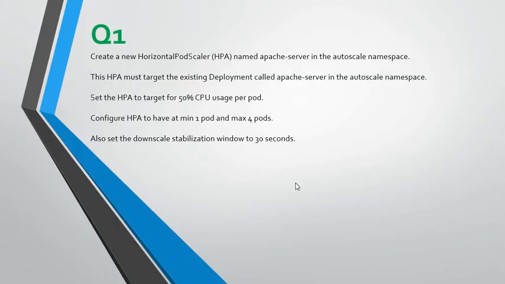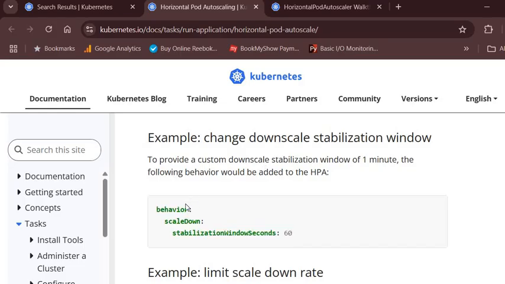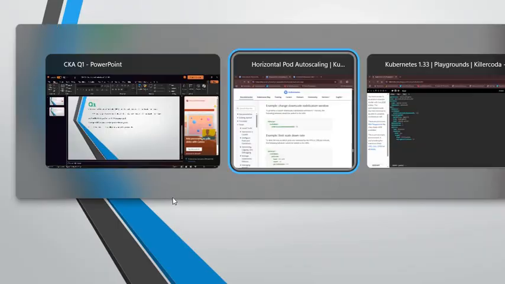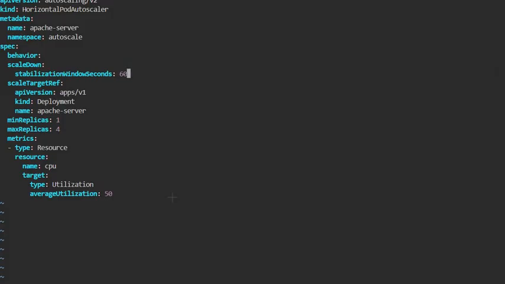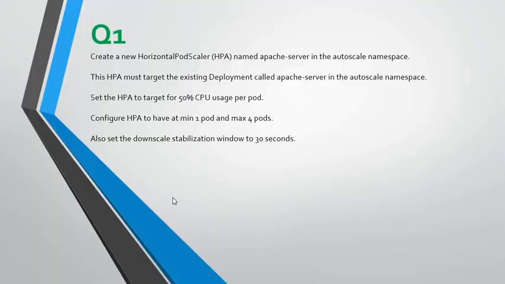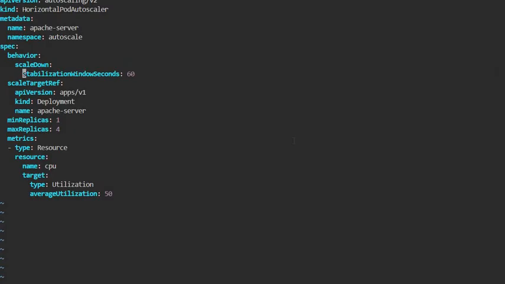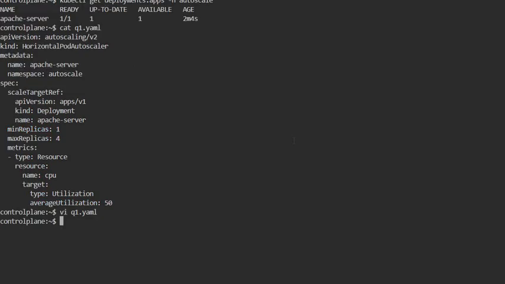Now check that behavior. After that you have to give some space for scaleDown in the YAML, otherwise it will give you an error. The window is 30 seconds, so edit this to 30 seconds. Now save it and apply.